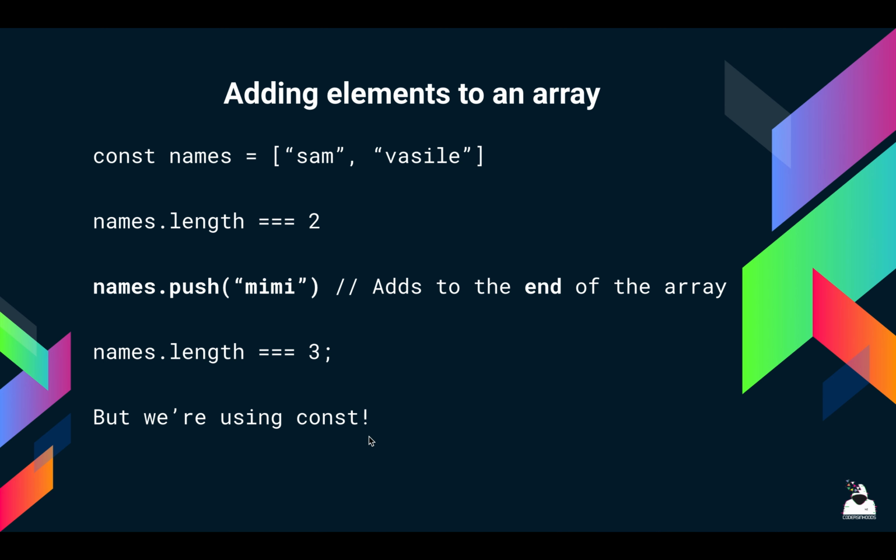But we're using const. I thought that constant meant something didn't change. Can anyone remember the phrase I used to define the behavior of a constant variable that is more accurate? You think in your head constant means something doesn't change. Now that's not strictly true. Can anyone remember the phrase that is true? I think what you said, it will be constant, but it can be reassigned.